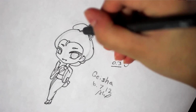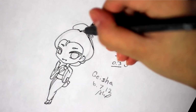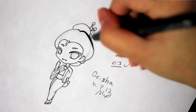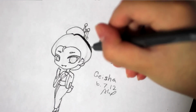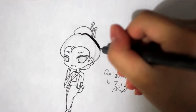To fix the mistake, you again grab the 0.1mm multiliner, and you create a thicker line that eliminates the mistake. It does kind of ruin the effect if you're trying to get thin lines, so do be careful. Okay, I'm going to go over the drawing once again.